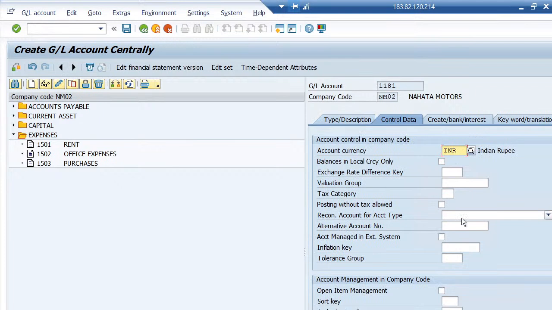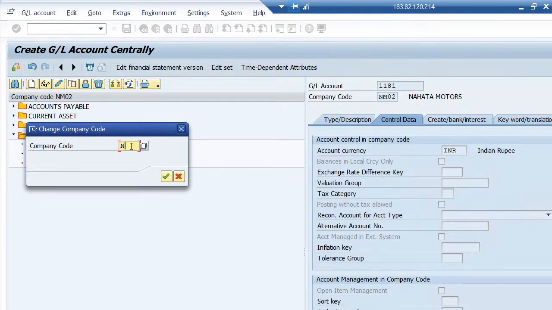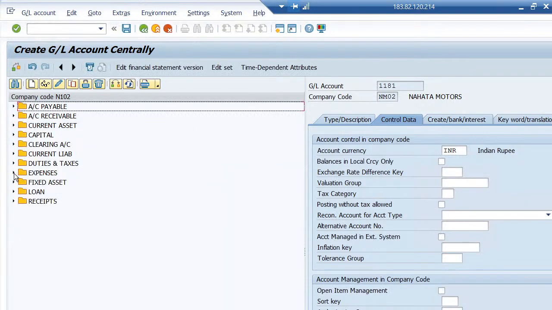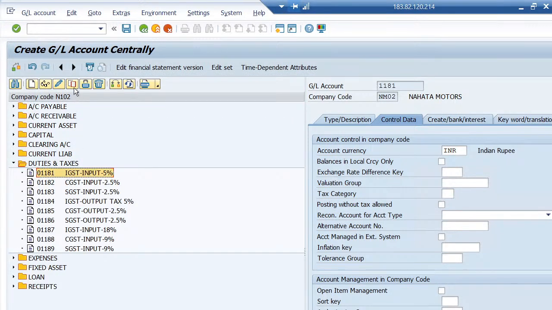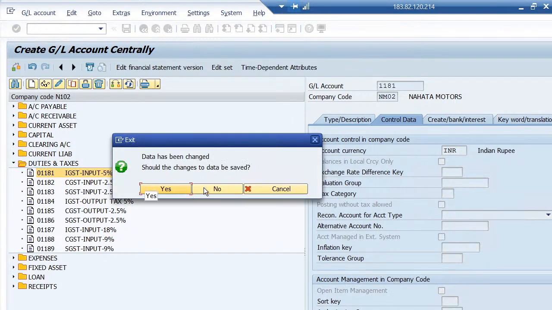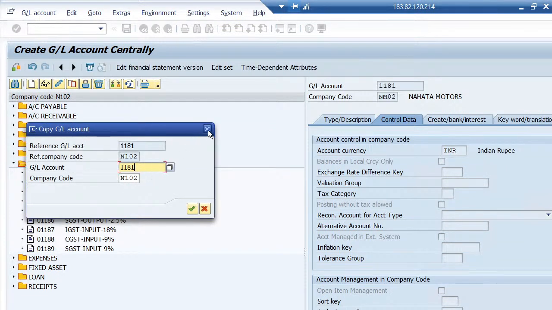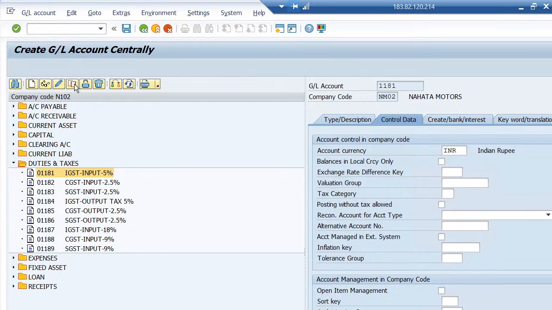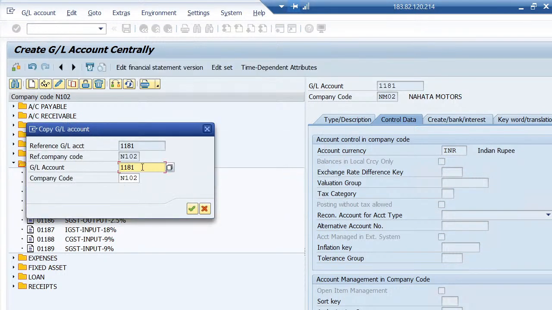Now, copy. Now 1181. Company code NM02. I am copying from another company.